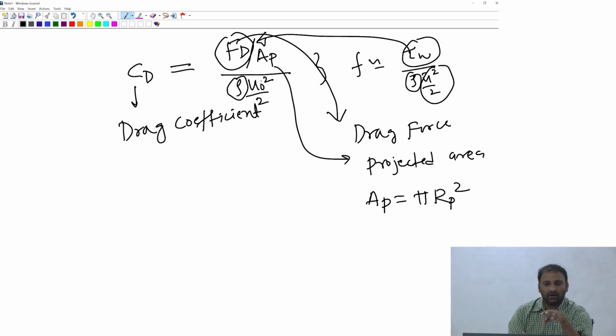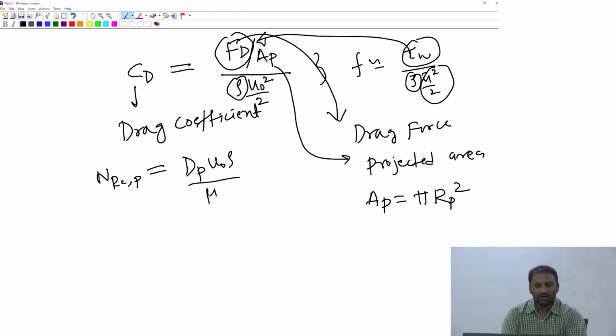Now, we did this calculation yesterday. If you take the Reynolds number for the particle, it's going to be the diameter of the particle times some average velocity, times rho, the density of the fluid, divided by mu. And it turns out that because of the particle dimension that we are working with, this is going to be much less than 1. Yesterday we calculated this is going to be of the order of 10 power minus 6. Now, whenever you are working under conditions where the Reynolds numbers are much less than 1, we said that comes into low Reynolds number flows, or laminar flows.